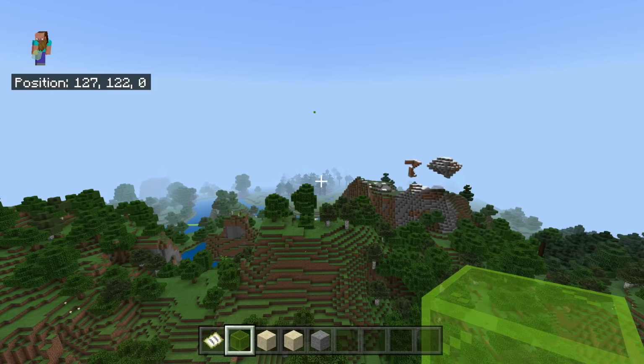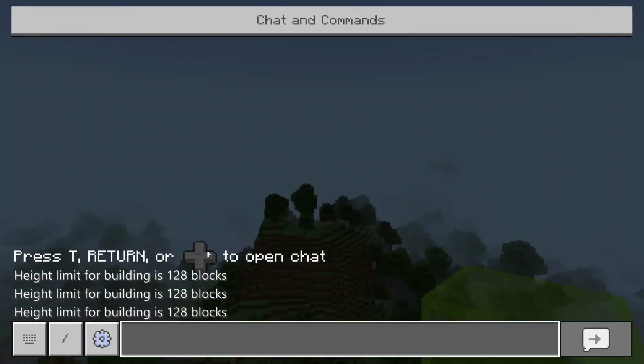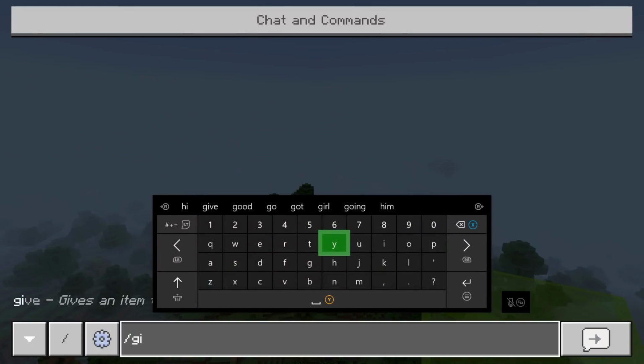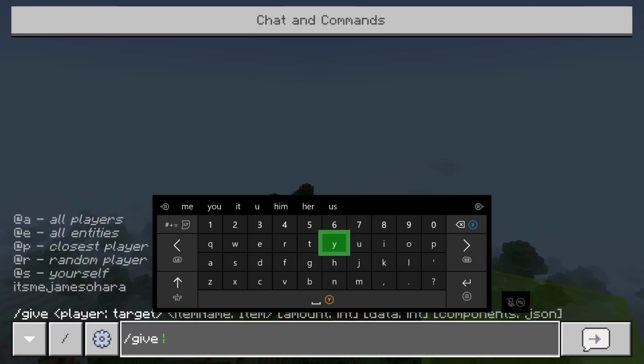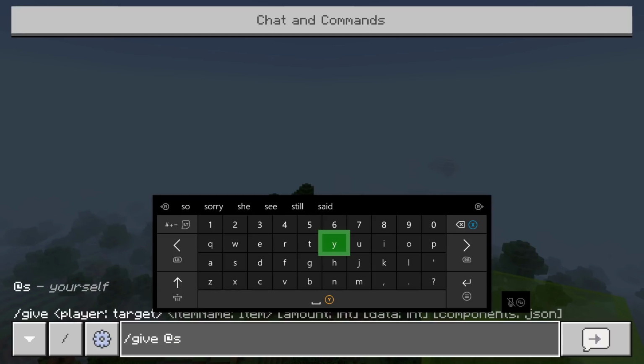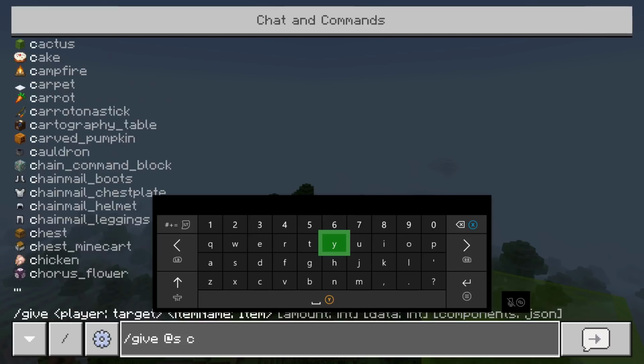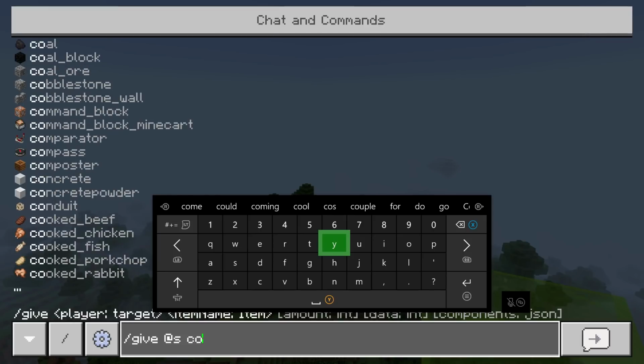At this point, we need to get ourselves a command block. If you're like me, I'm really not amazing with commands. I do want to say a massive shout out to Kat. He is a moderator on Jamarchy. He taught me how to do all this really fast, so a massive shout out to him as well. I'm going to put him in the description below.